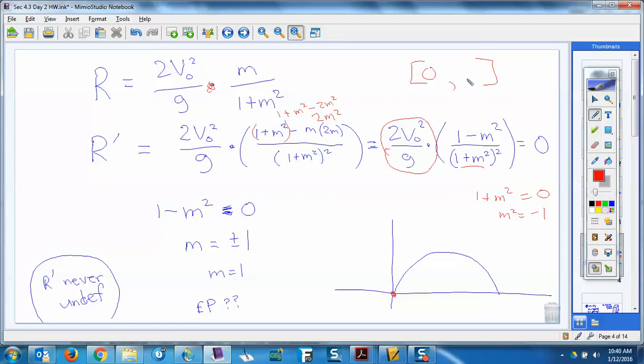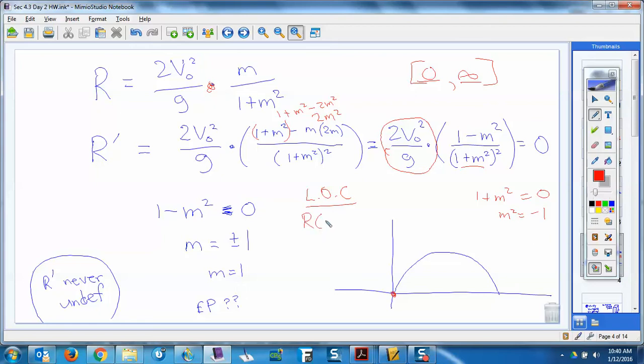And then what's the biggest m could be? Straight up. What's the slope of straight up? That's undefined. That'd be like infinity. You go past there, now it's negative, so it'd be infinity. So probably don't want to throw a shot straight up, unless you're ducking. But those would be the things we're talking about. So if I'm going to make a list of candidates, that's what it would look like. Okay, so I'm ready for my list of candidates.